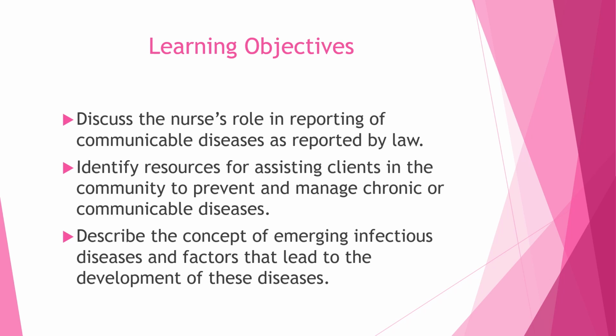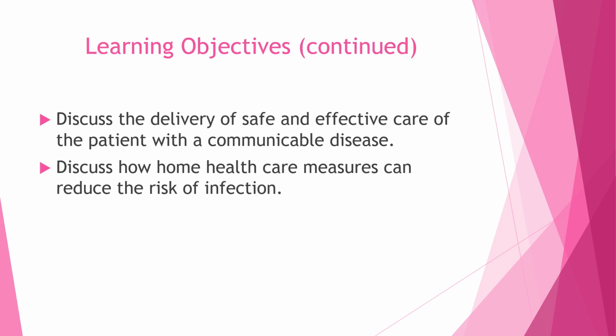Identify resources for assisting clients in the community to prevent and manage chronic or communicable diseases. Again, that would be the public health nurse, the community nurse. Describe the concept of emerging infectious diseases and factors that lead to the development of these diseases. Discuss the delivery of safe and effective care of the patient with a communicable disease, and discuss how home health care measures can reduce the risk of infection.